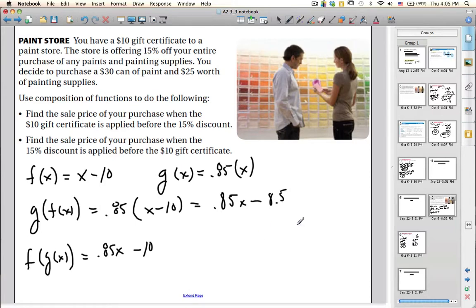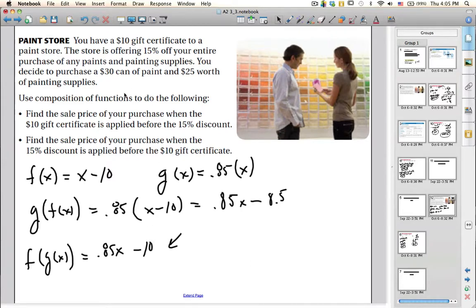So if you want to know which one's better for me, obviously the first one is. I'm sorry, the second one is. My mistake. Quite obviously the second one is because in both cases we're going to take this 15% off. But here I'm only going to take off $8.50, and here you're going to take off $10 once I'm done. So this is the one I like the best.